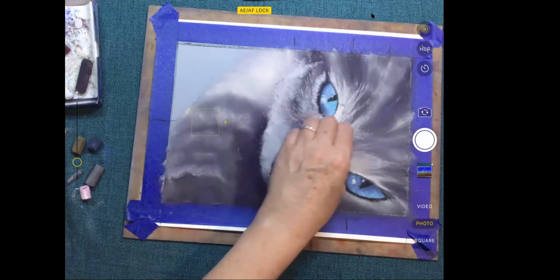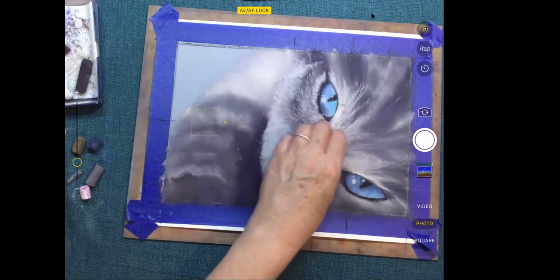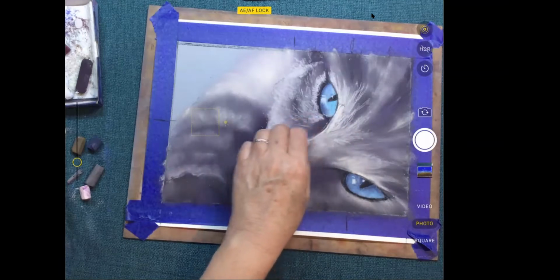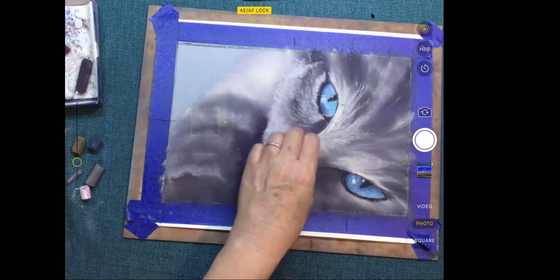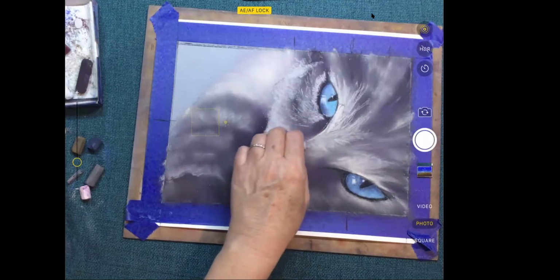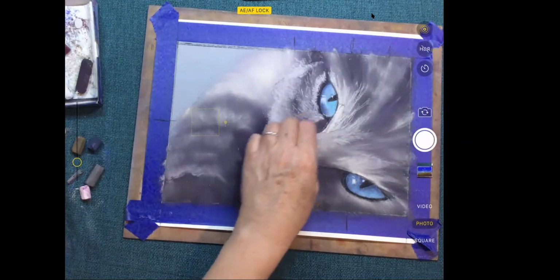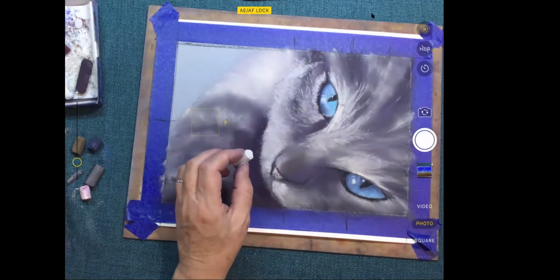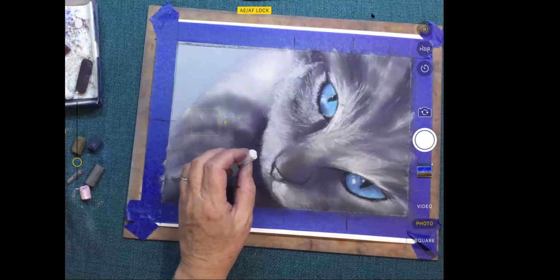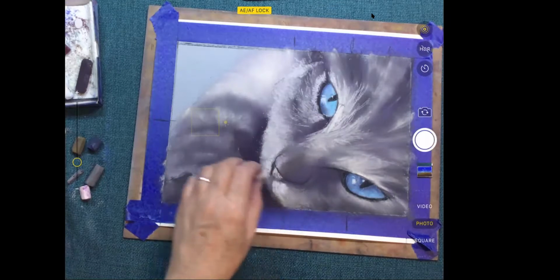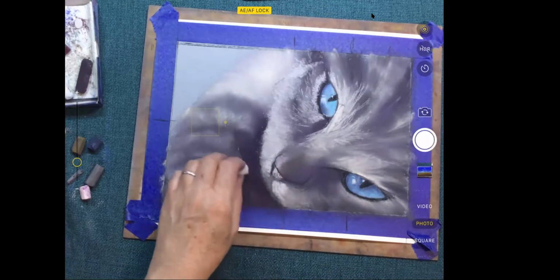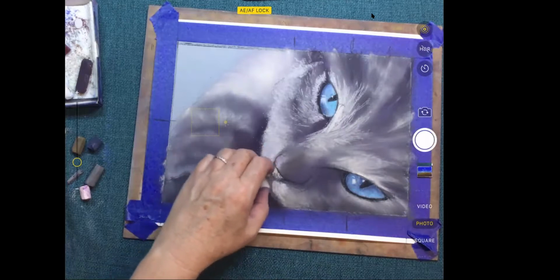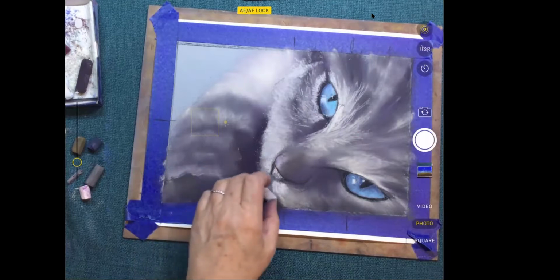So a lot of people like to use pastel pencil for this kind of thing, and it's amazingly good. It takes forever though. Very slow process. But if that's your gig and you want to keep building on this, you can absolutely do that. So this is basically just the foundation part, I guess. What I'm doing now is just putting this down softly.